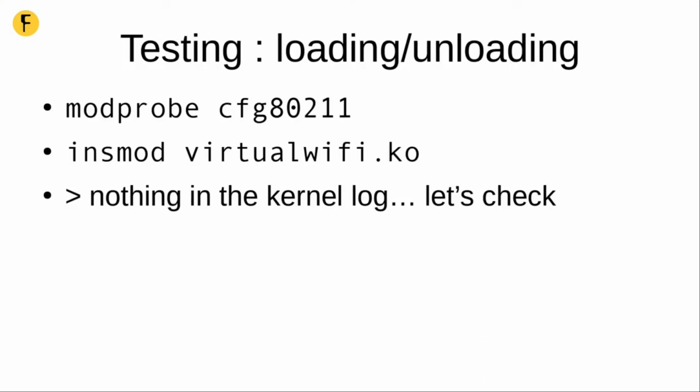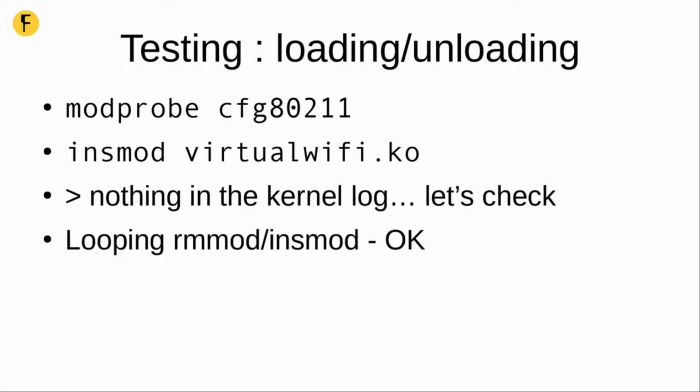However, I do prefer if a driver writes something in the log when it's loading, even if it loaded just fine.